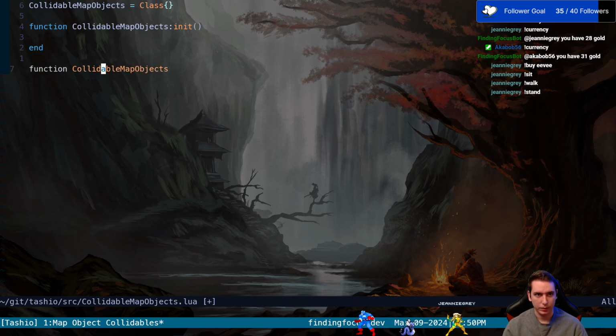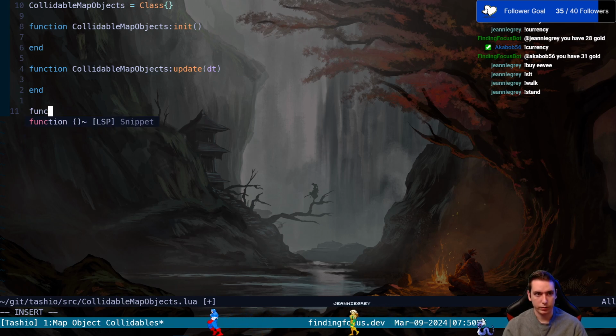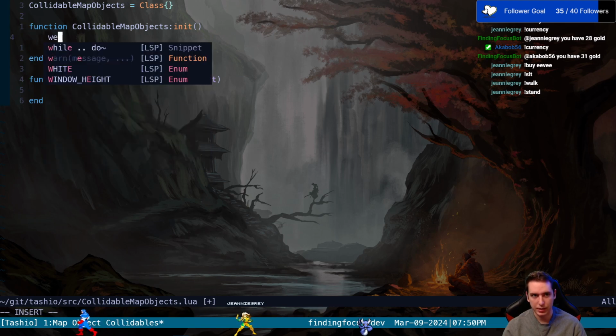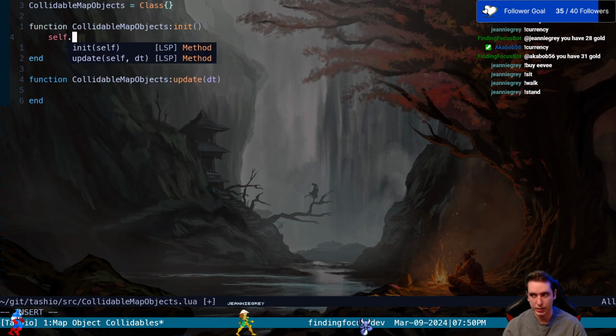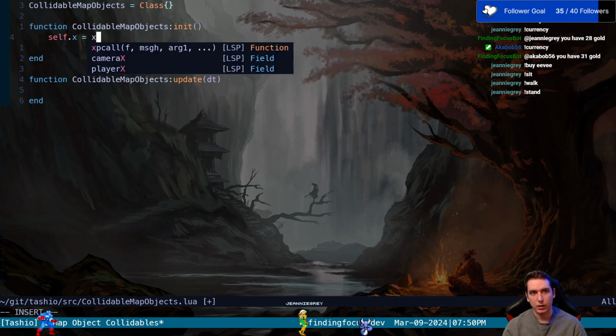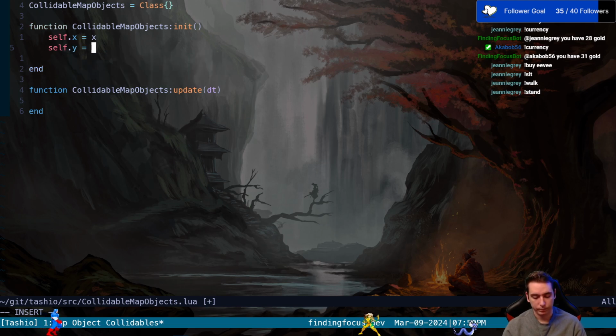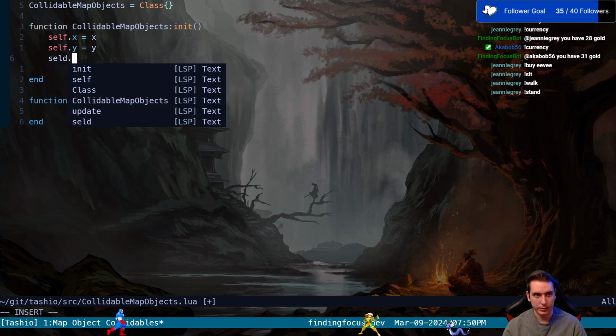Well, that was supposed to be prettier than that. Then we need our render function. And actually, we don't need a render function because we're not going to be rendering in this. We just need to be able to place a bunch of stuff. We need to instantiate this. We know we need a couple things like a self.x, a self.y, and a self.width.